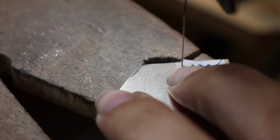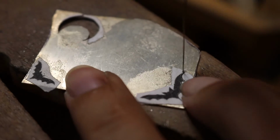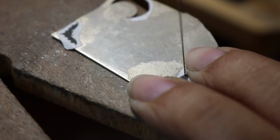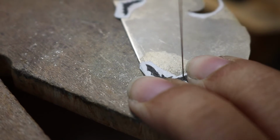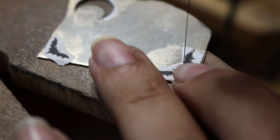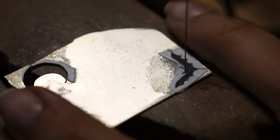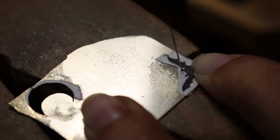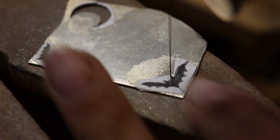Alright, so a little bit easier side is the top of the wings, because it's a little bit straight up and down. Okay, and go. So I'm holding down the design with my finger. You'll see I'm still straight up and down. I got to the neck of the bat. Let's lean back and start twisting around so that we change direction. Keep it straight up and down. All right, now this is a straight piece, so I'm gonna lean a little bit forward and stop. Now, straight up and down, let's twist around. Straight up and down, twist.